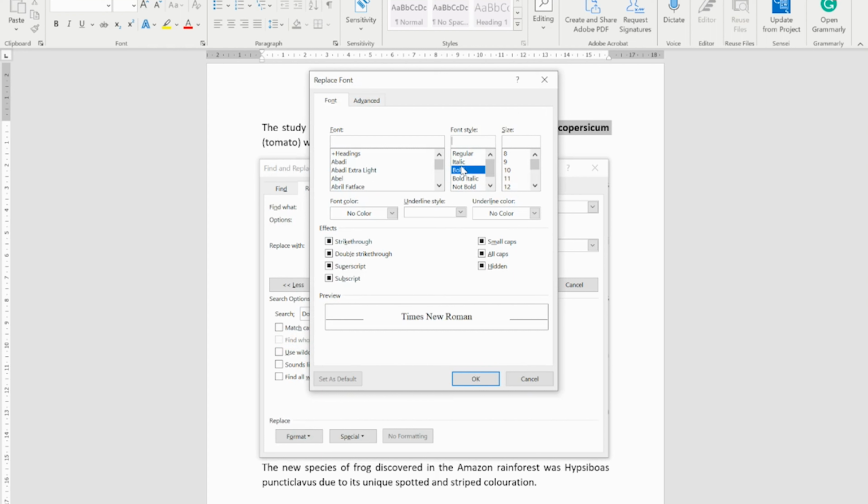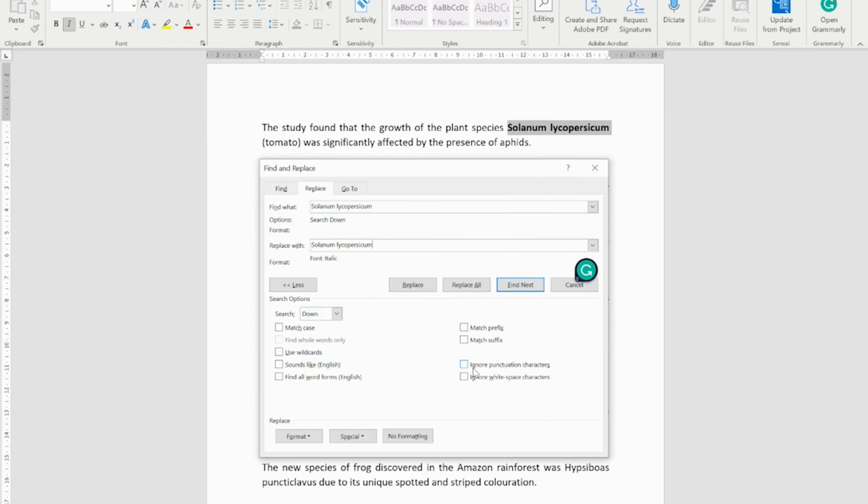So just click on Italic. If you also want bold and italic, anything you want to do here, just click on it and click OK.